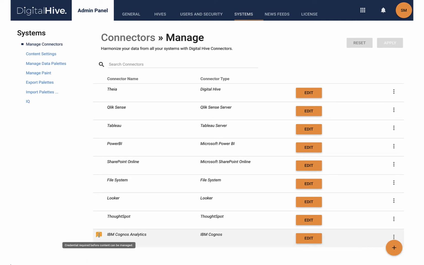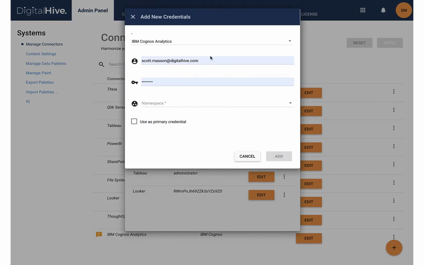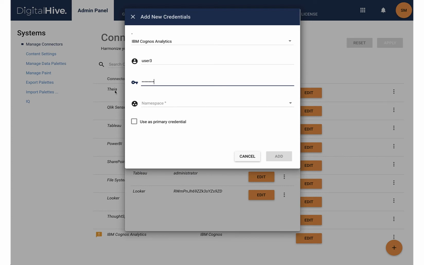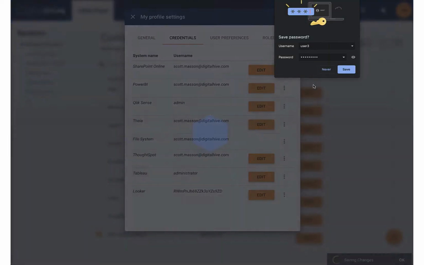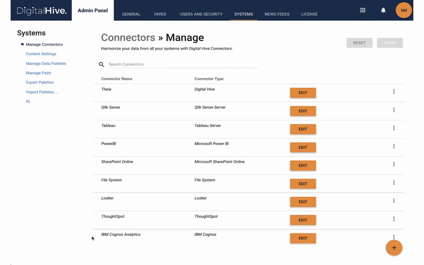Perfect. You'll also notice here there's a little warning message, and that's because during the connection details, I chose to not store the credential because that was the master credential. So I'm going to go into the profile settings, and I'm going to add my own credential. I'm going to specify my sign-in, and you'll see the namespace is available through a drop-down, and we'll hit add. Okay, so now my connection has been added to my profile. You'll see that the little warning indicator has gone away.